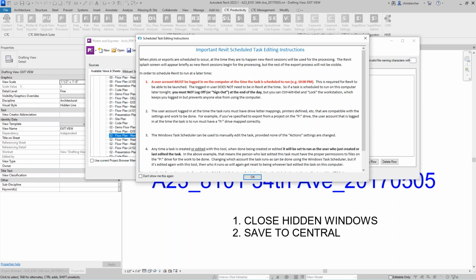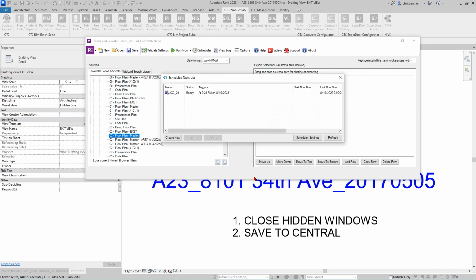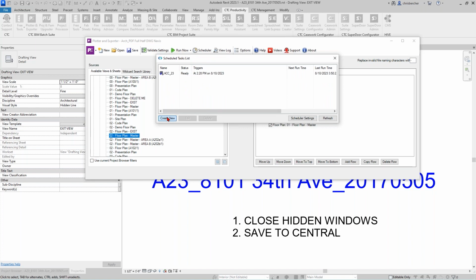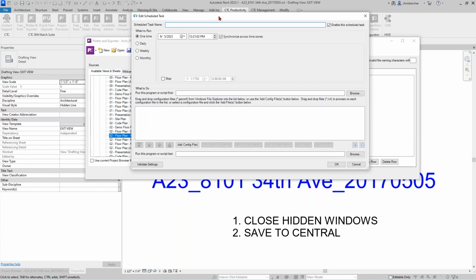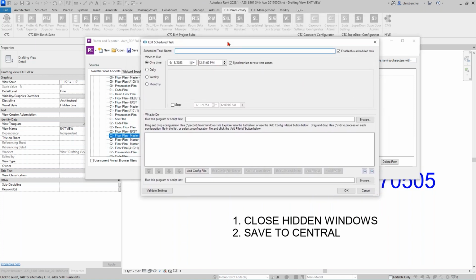So from the scheduler, this is effectively calling up the Windows Task Scheduler built into your Windows, and you have the option now to create a new setup. At this point we've given you some custom dialogues here, but really we're just taking advantage of what Microsoft has already given us.